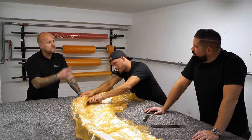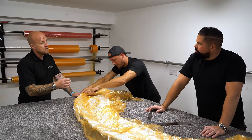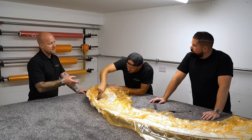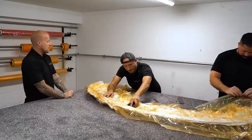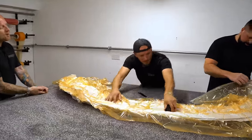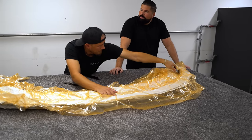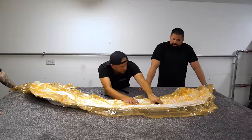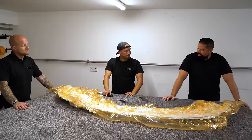So you can do all of this on the job, and then shortly we'll put a pressure gauge on it to see where it sits in terms of its vacuum level. And if you've got a leak, you've then got to go back over your tapes. There might be a leak there, or you might have created a leak by putting a small hole in the bag, or the roll of material might have had a piercing in it and you didn't realise. You'd have to debag it and start all over again.